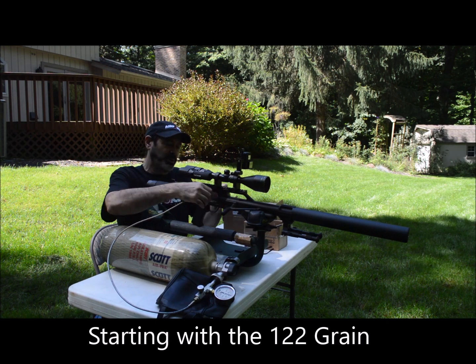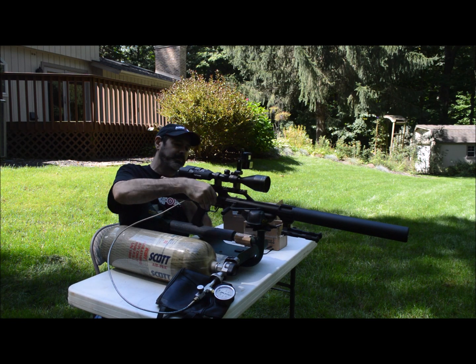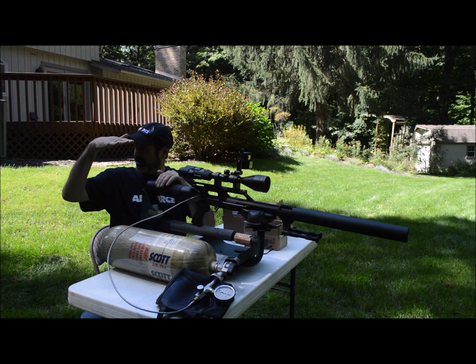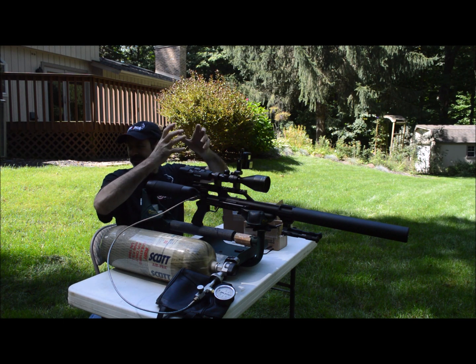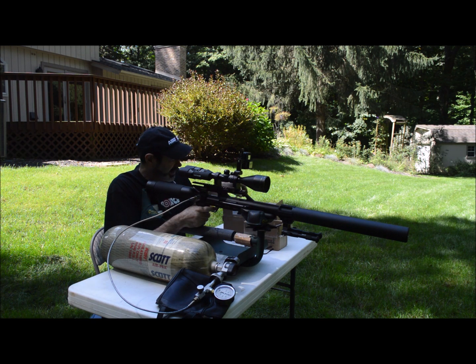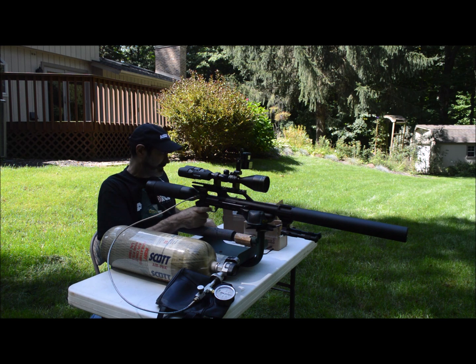We'll try some 122s. I've never done this before, so let's see what we can do here. Boy, these little ones, you keep them flat in the tray to get them in, because if the bullet canters or teeter-totters, it's not gonna move smoothly. That was a little high and to the right.